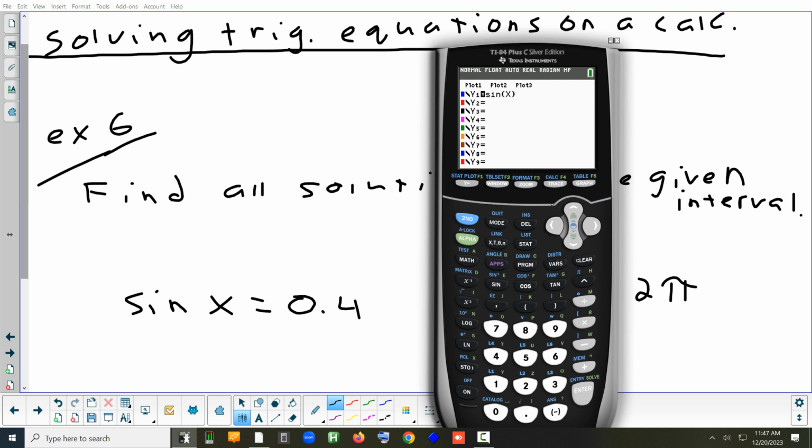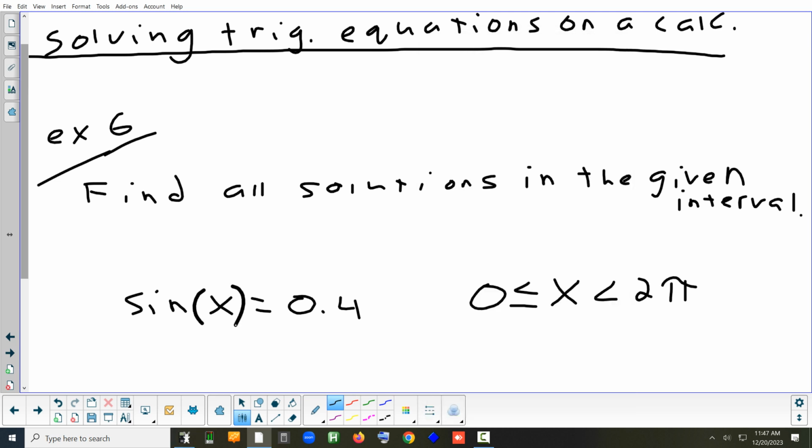Couldn't you find that by dividing x by sine and then dividing 0.4 by sine, which would just be finding cosecant of 0.4? No, you can't divide by sine here because this is an argument to a function. The only way to get rid of a function is to use the inverse of it. Like if you had square root of x equals 3, you can't divide both sides by square root to cancel the square root. The only way you can get rid of a square root is if you square. The only way to get rid of sine is with what's called inverse sine. We're going to talk about that at some point.